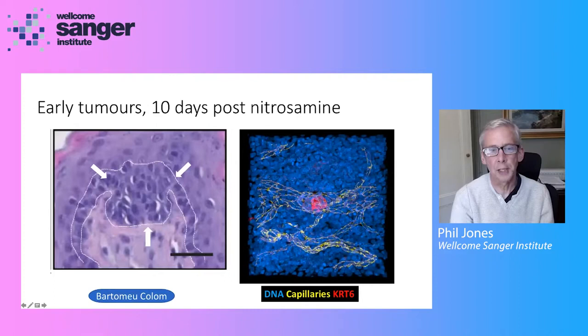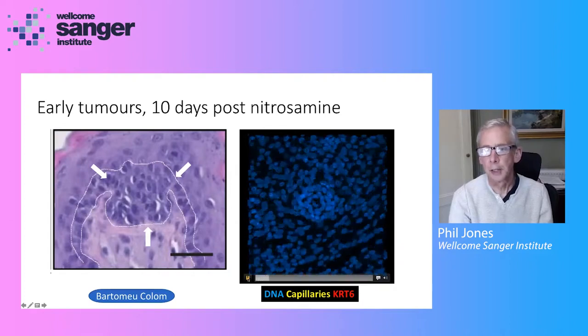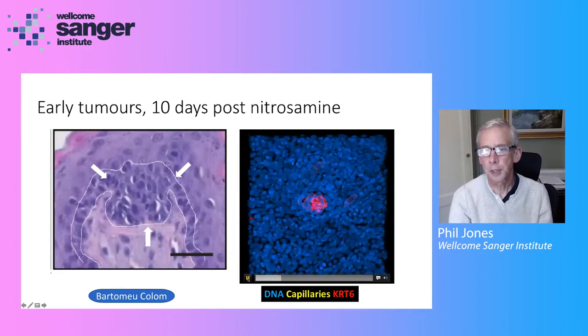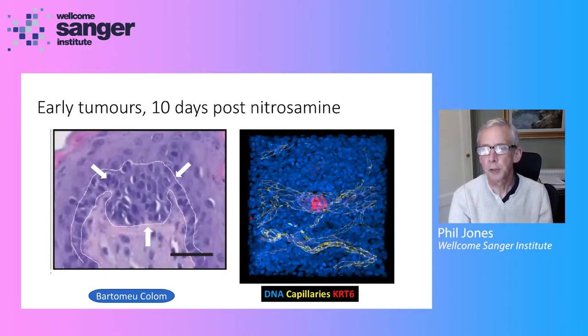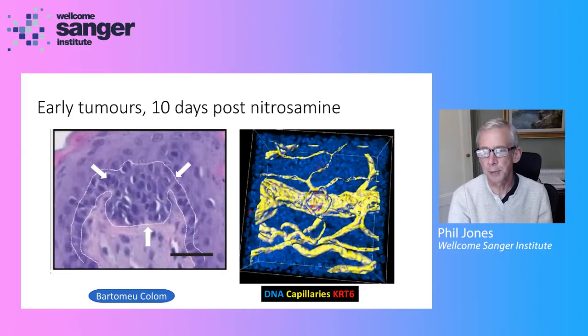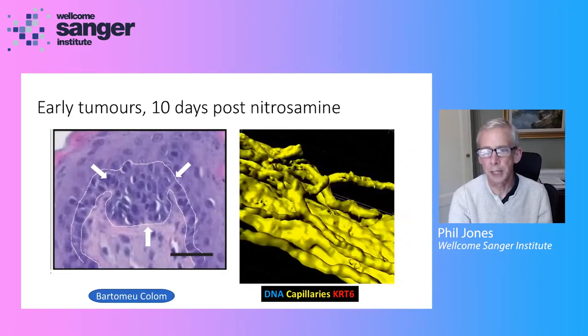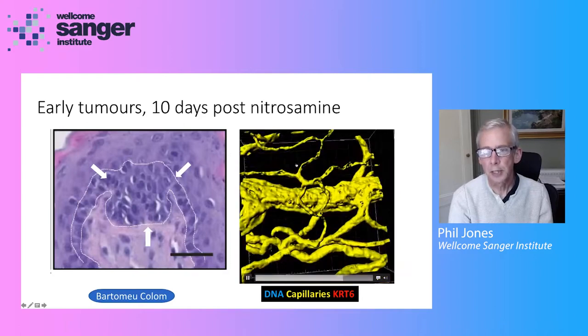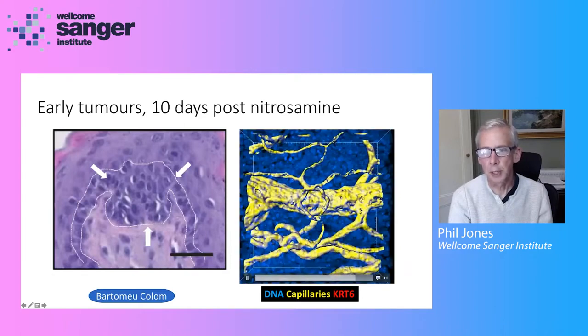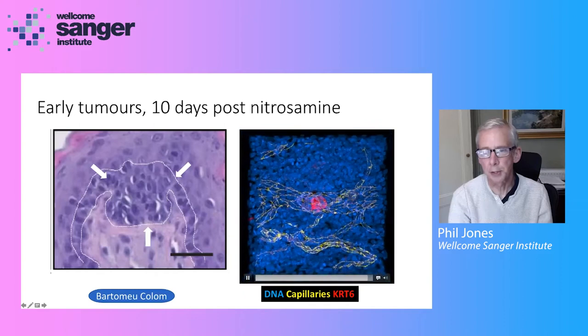These early tumours don't look that bad on a histopathological section, the normal way of diagnosing a tumour. But if we 3D image them, and that's shown here, you can see the tumour is stained red. And now we're going to zoom down below the level of the epithelium into the underlying stroma. And you can see this network of capillaries. And already the tumour has become surrounded by new blood vessels in the process of angiogenesis. And that's a hallmark of much more advanced malignancies.